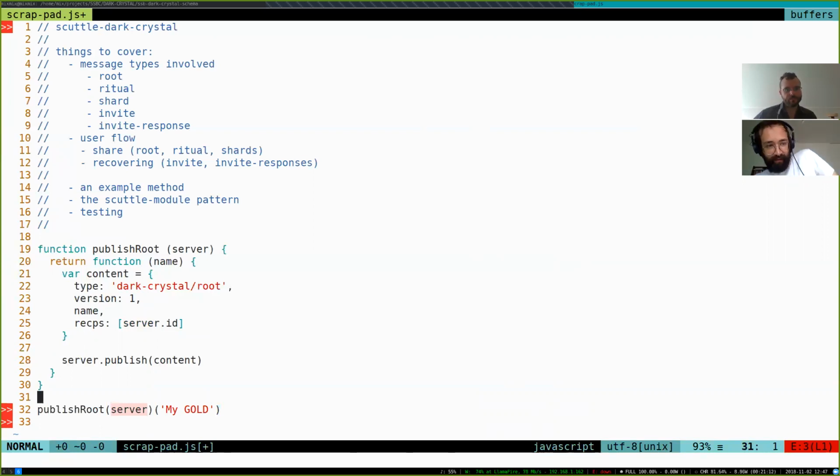No, that's neat. Yeah. So actually, this is not completely true. This is not a good example because this code is incorrect, because this publish method is asynchronous. It's not synchronous.